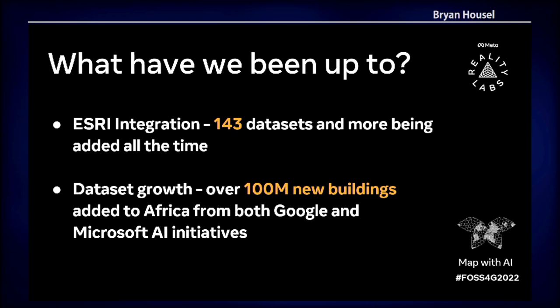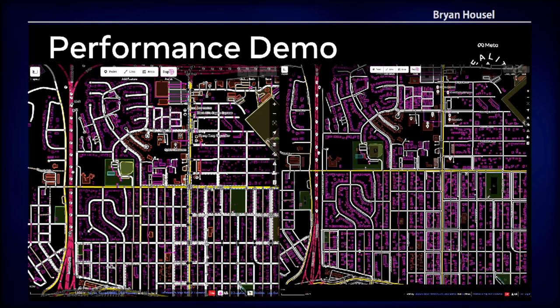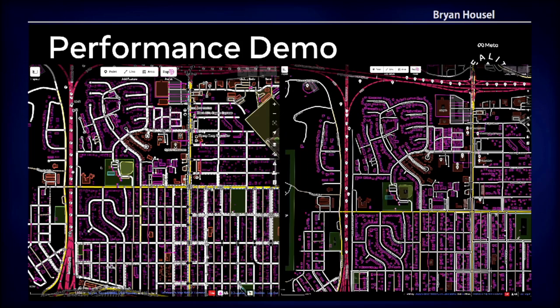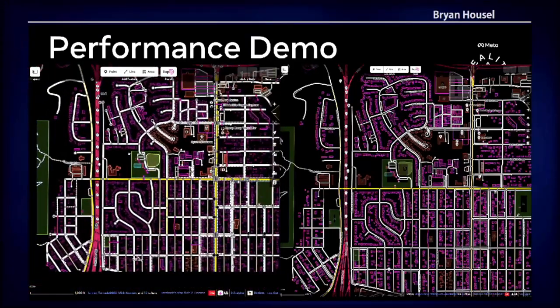What we've been up to is really the focus of today's talk: Rapid V2, which Brian and I have been rewriting all year to use WebGL as opposed to our older rendering stack. If you were to use Rapid 1.0 over Florence today, you'd have to zoom very far in before getting decent performance — at Zoom 16 you're looking at about two frames a second as you pan. We have a demo here: on the right you see old Rapid attempting to pan, and even in a not-particularly-busy scene it's still two frames per second. After performance improvements and converting the engine to WebGL, we get pretty substantive gains, and we aren't done yet.